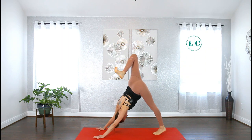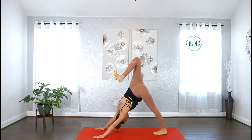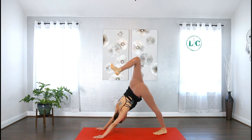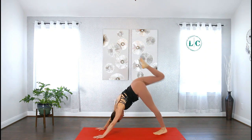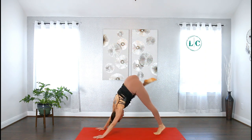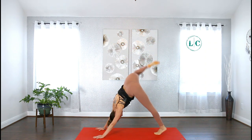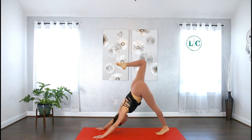Bend your knee and open your hip. Try to keep both of your shoulders squared to the front. Let's find a few circles. Circle the knee, circle the hip, the knee. And we will go ahead and switch the direction. Good. And then open up.